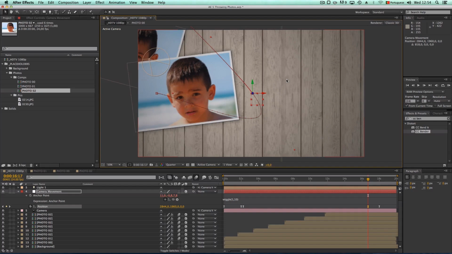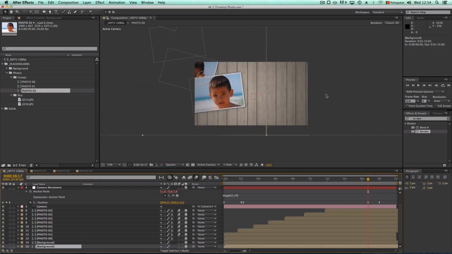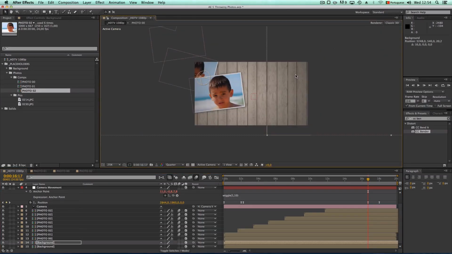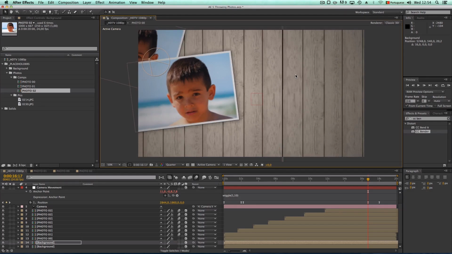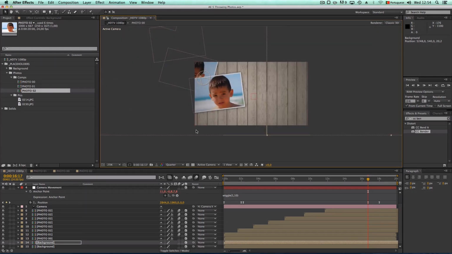And right here, don't mind this Bezier, I'm just messing around because we have another keyframe here. Okay, so something like this, maybe a little bit to the left. Yeah, it's okay.